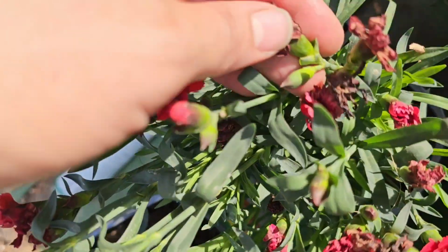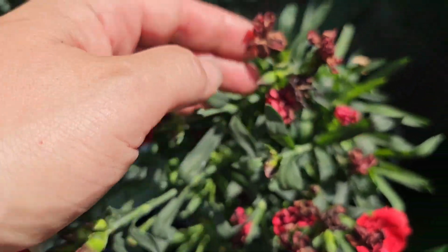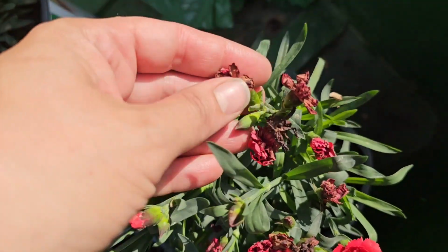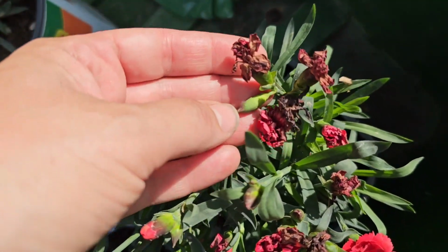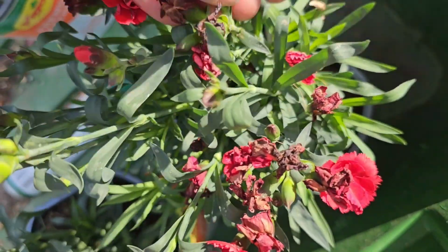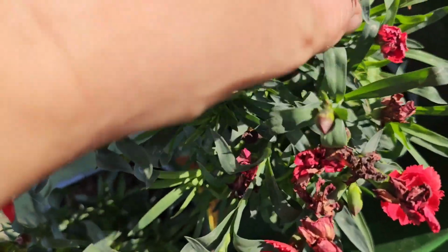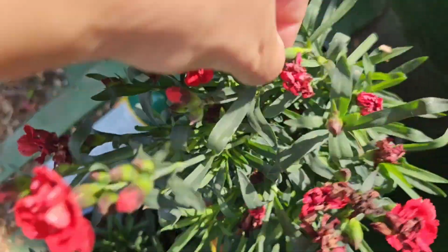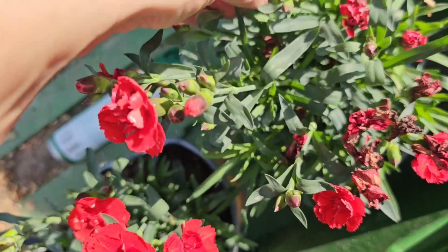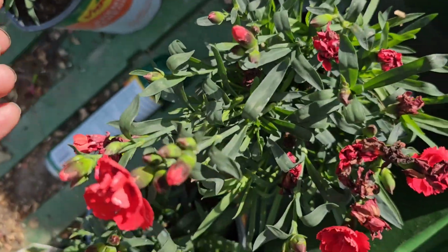What I'm finding is when I go to pinch back the spent bloom, I'm often taking the new bud with me, and I don't want to do that. And I'm not finding a real easy way to do it. I'm trying to just pinch off what I can here. So if anyone has any tips, has experience with dianthus and how to maintain them in an efficient way, I really would love any comments.